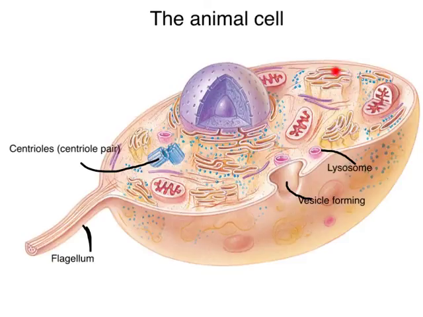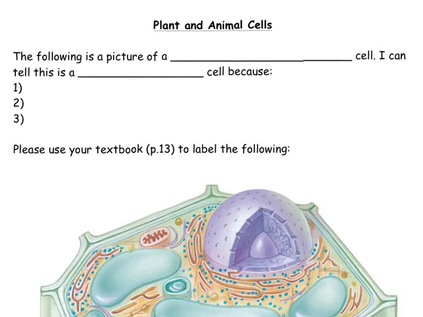Now, don't forget, you're going to label all these other parts too that we talked about in the previous one, but you've already got the definitions for those. There's other parts to this particular activity. The following is a picture of it. This one here that you can see is obviously a plant cell. You can tell this is a plant cell because there should be 3 reasons. What are those 3 reasons? What 3 things does this cell have that are different from an animal cell? And likewise, what 3 things does an animal cell have that are different from a plant cell? Make sure you bring those answers to class. That, in a nutshell, folks, are the parts of an animal and plant cell and what they do.